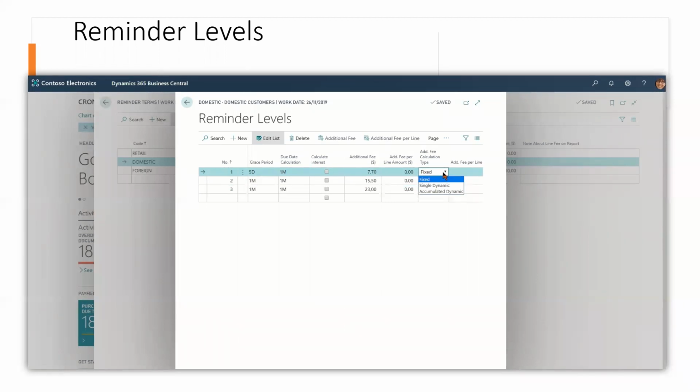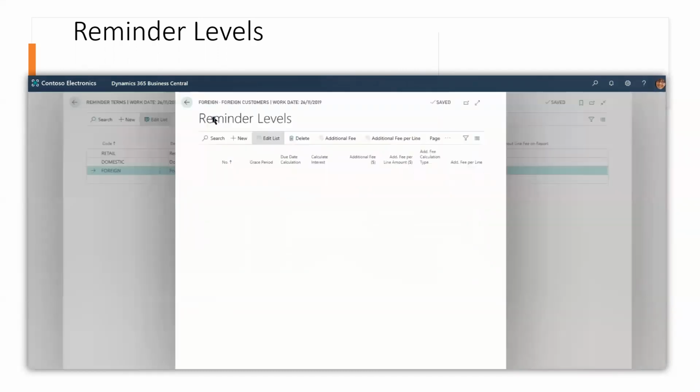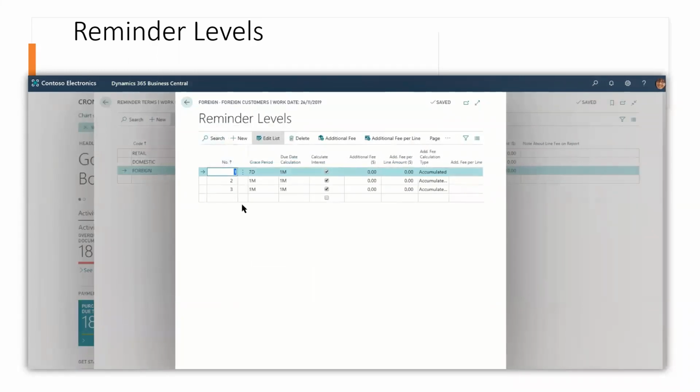Now we have different calculation types for our fees: fixed, single dynamic, accumulated dynamic. So we can just consider that we can make a more complex calculation. We're going to check how exactly specifically. This is just the general characteristics.